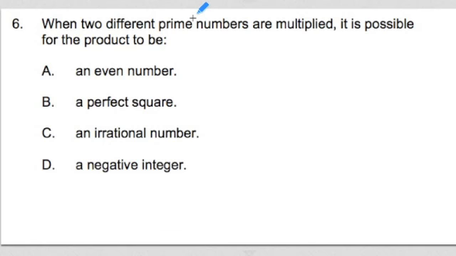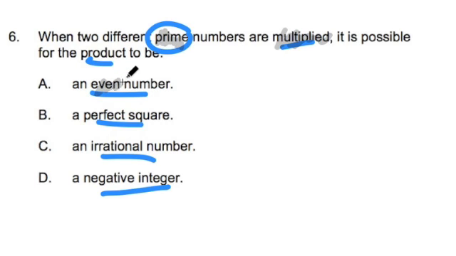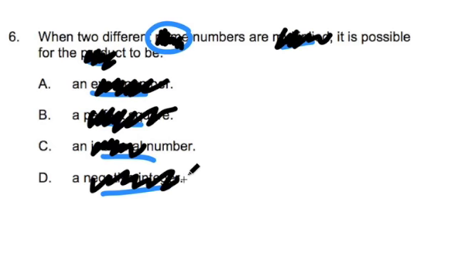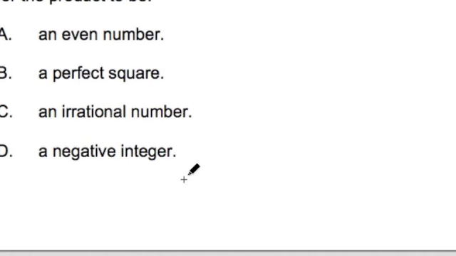If we were just to focus on the vocabulary, right? Prime number, multiplied, product, even number, perfect square, irrational number, negative number. And you didn't know what those vocabulary words meant, that would be equivalent to crossing this out. It would be really hard to answer a question like this. Because without all that vocabulary, you'd be like, when two different blank numbers, it's blank, blank, blankety blank.